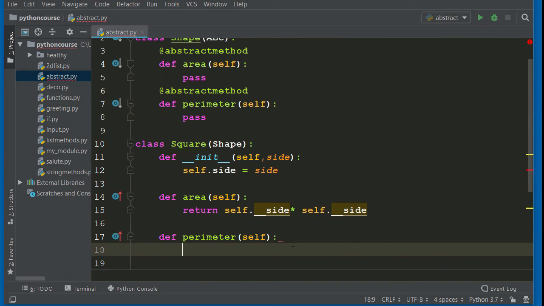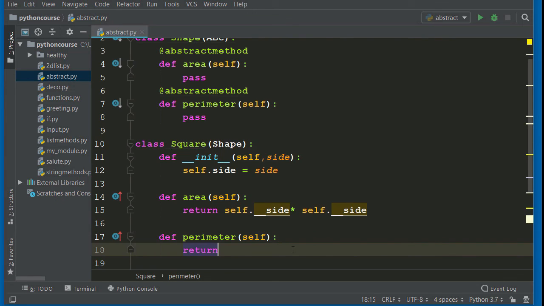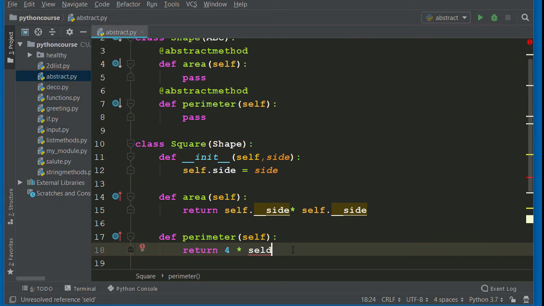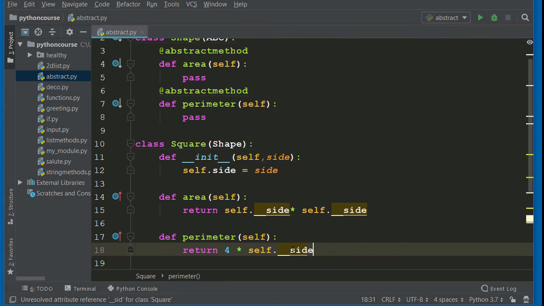For the perimeter, I want it to return 4 times the value that was provided for self dot underscore side. So whatever value you provide for the sides of the square, it will multiply that by 4.